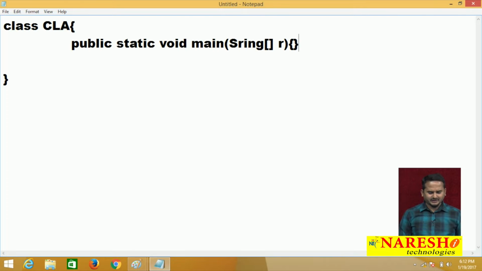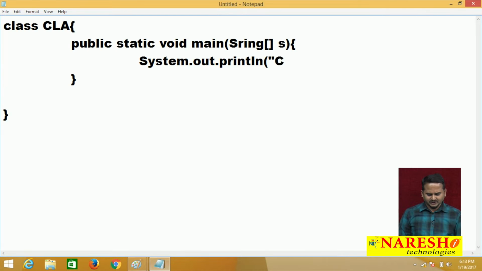Here I am taking the variable name as S. In the previous paint I also took the variable name S, but it is not mandatory. You can take any variable name, but make it meaningful. Now here I am just printing System.out.println command line argument program. Let me save this program.